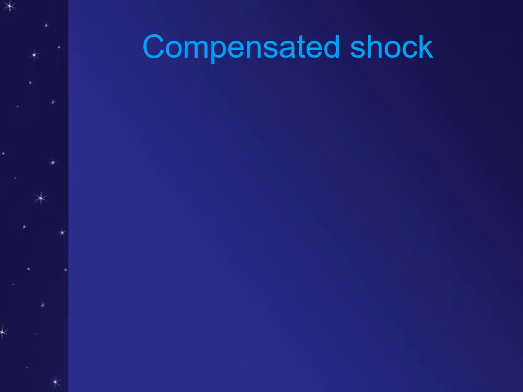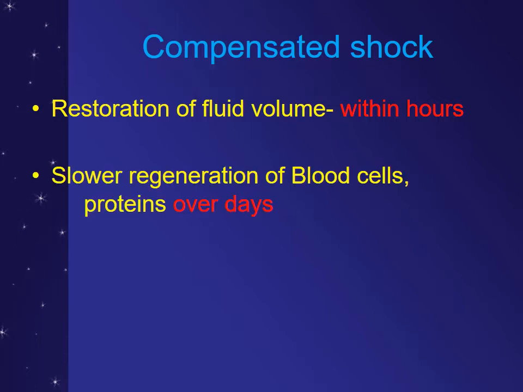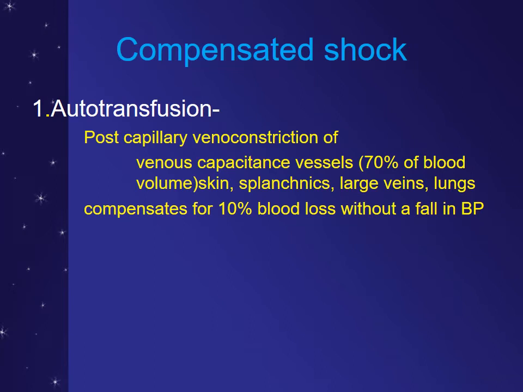And there will be more changes happening in compensated shock, where there will be an attempt at restoring the lost fluid volume within hours. And over the next couple of days, there will be slower regeneration of blood cells and proteins to compensate for the losses. So let's discuss the reactions or compensatory changes that are happening in a victim who is bleeding in detail.